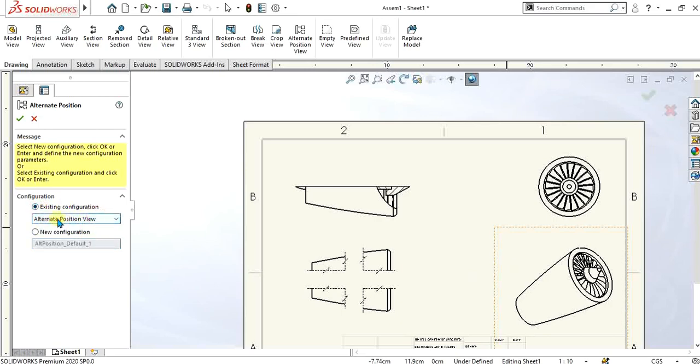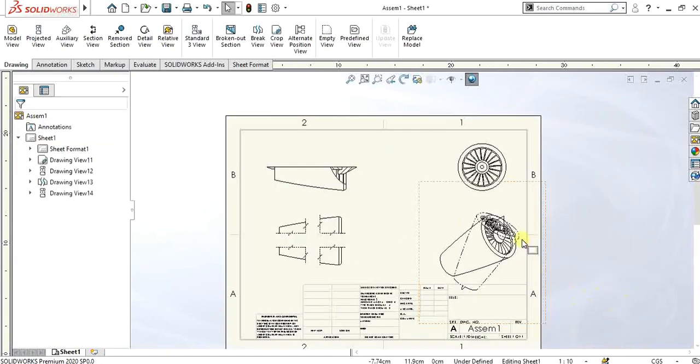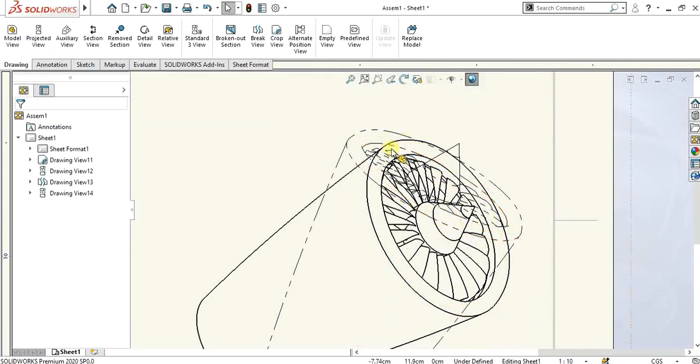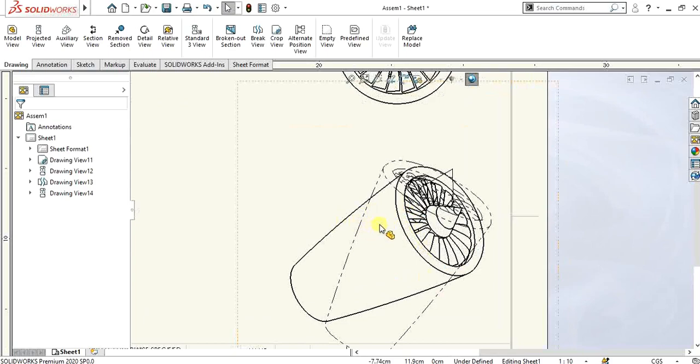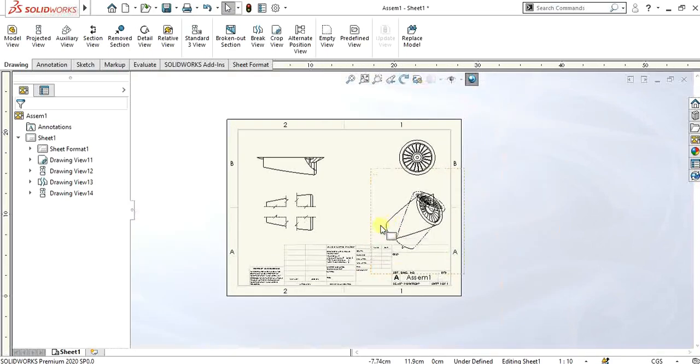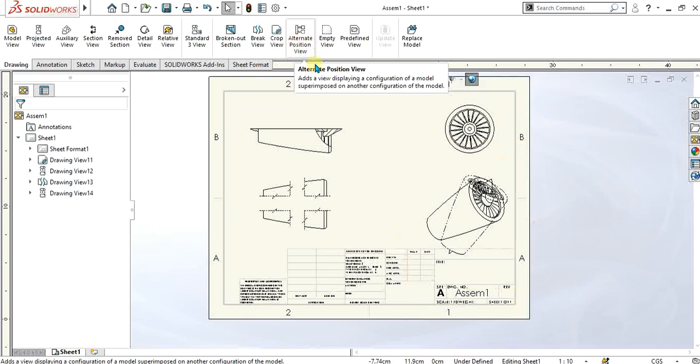So this is our existing configuration which is enabled. Select this, and now you can see that I have rotated the part and it is showing the position with a different angle. So this is simply our alternate position view.